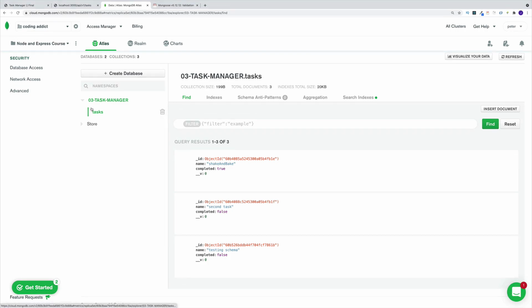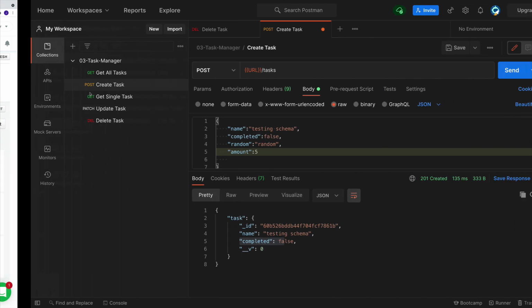All right. And once we've got that out of the way, next I want to talk about validation. You see, even though we only accept the properties that are specified in the schema, our current setup has one big doozy. There is no validation. So essentially, we can pass in empty values. How is that going to look like?